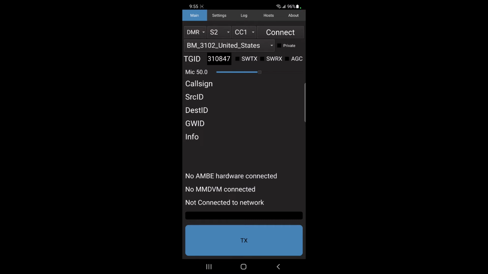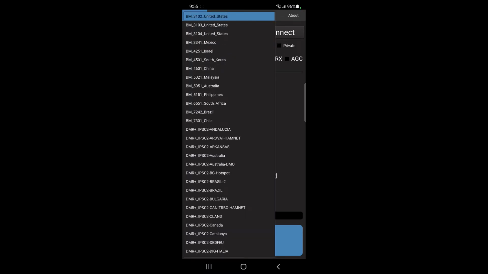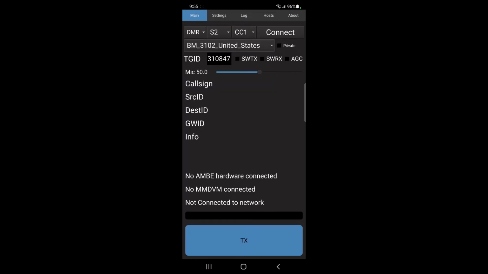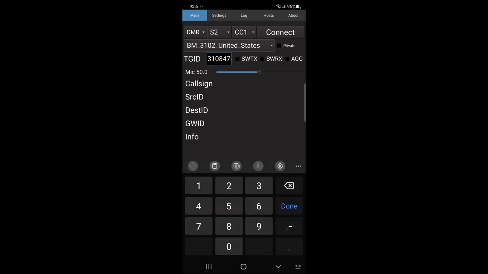For instance, I listen to the Skyhub Link network in Denver quite a bit, so I have a Brandmeister account, so I can just use the Brandmeister 3102 United States server, and their talk group ID is 310847. So I type that in there.